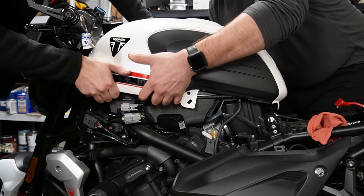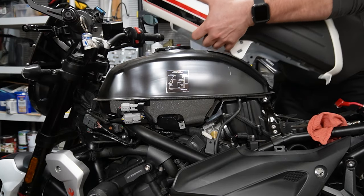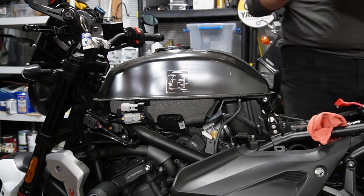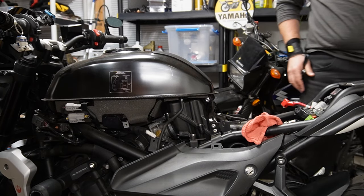There we go. Just wait a little bit. There we go. Coming right off. You good? There we are. All right. Cover's off. Cool. Yeah, so like I said, that was a cover, and then here's your actual gas tank. Different than the Japanese bikes, that's for sure. All right, so let's start.